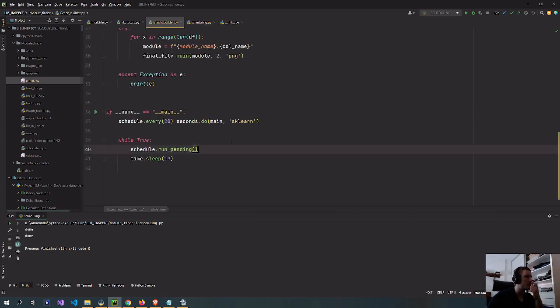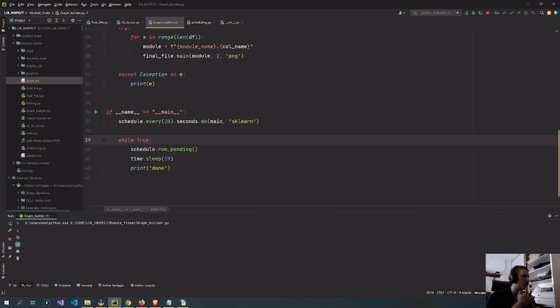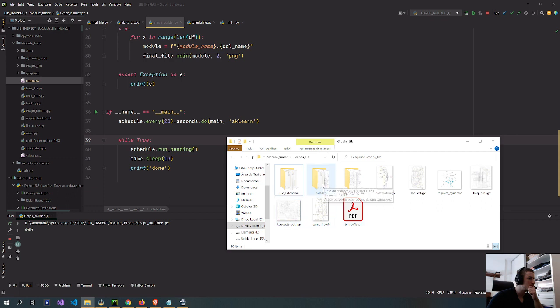Let me try it on this here, just to see if this works. Print done. Again, 2 times only.